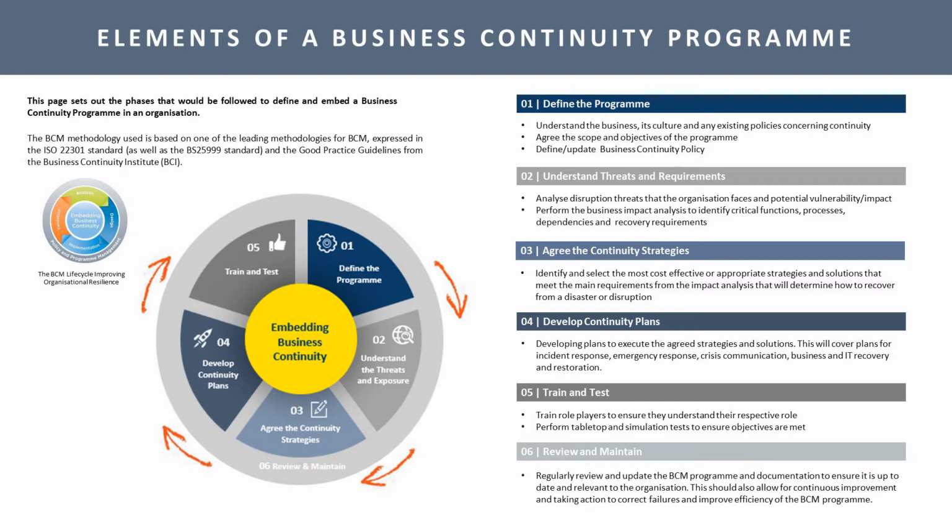The one important thing is to note that business continuity is a process, it's a journey, and it's not something that you are going to implement fully in a couple of months. So it's important to understand the scope of what it is that you want to achieve and then agree on the journey and start with it. The second step is about understanding the disruption threats that the organization faces. So, looking at how possible disruptions could occur. And then, secondly, how vulnerable the organization is to these potential threats.